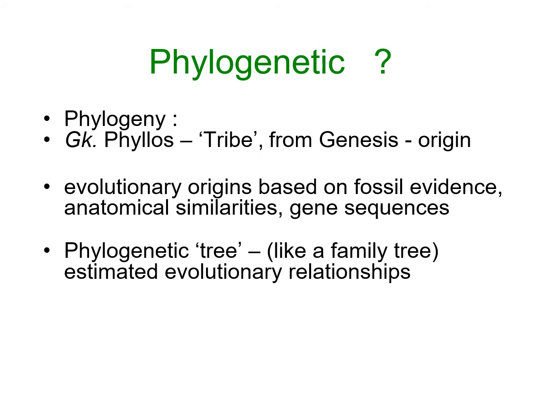So a phylogenetic tree is like a family tree showing how things are related to each other, and this is estimating their evolutionary relationships. And I will add that amongst taxonomists and evolutionary biologists, these trees do change a little bit. People are often arguing, no, I think this group is more closely related to this group, etc. So while we have the really big picture worked out, the details do shift. Some of the smaller branches on those trees are moving around a little bit.